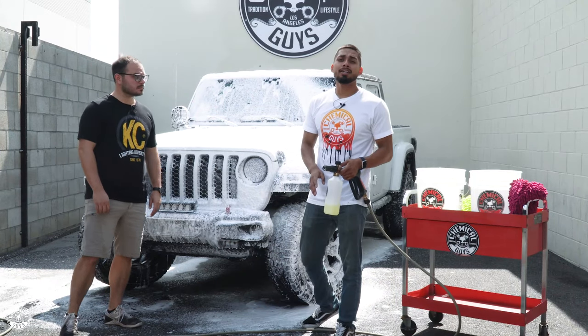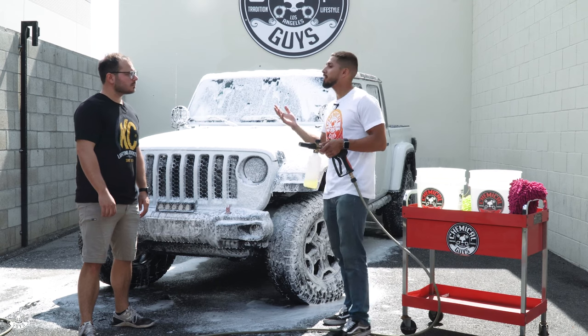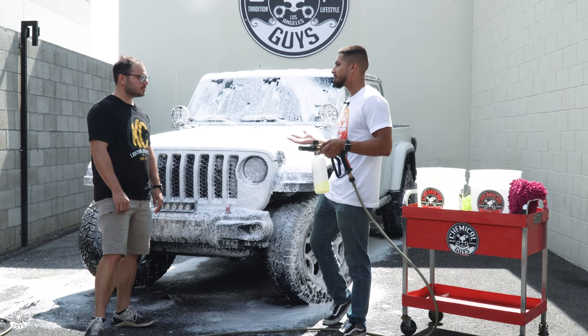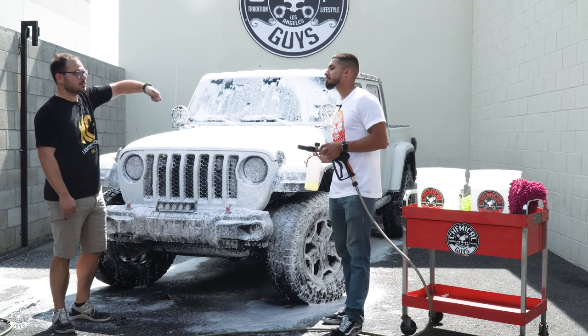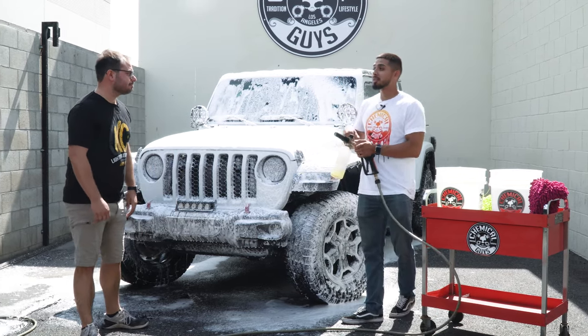Alright, guys, as a quick reminder, you always want to start foaming from the top to bottom and always foam at an angle so it could be a lot easier to foam. Got it. Did you see it was a lot easier for yourself? Yeah, it was a lot easier working at an angle, pointing down. How'd you feel with the snubby? It felt great, yeah. All right, so now it's time to scrub it down.